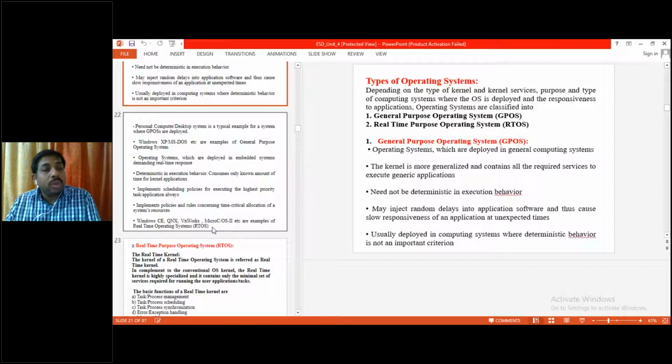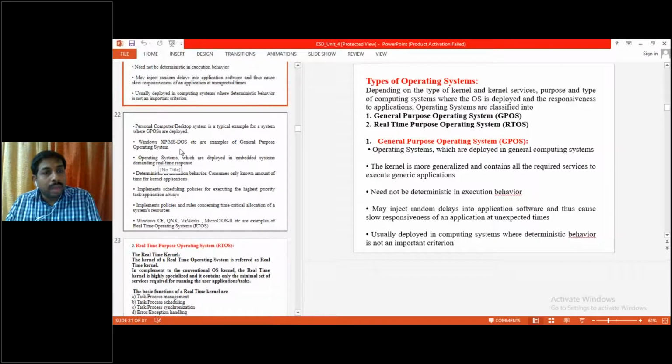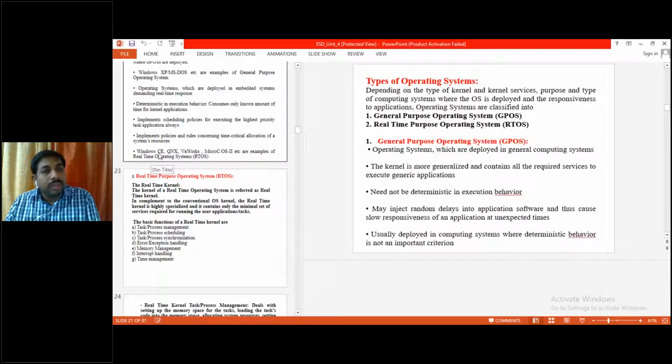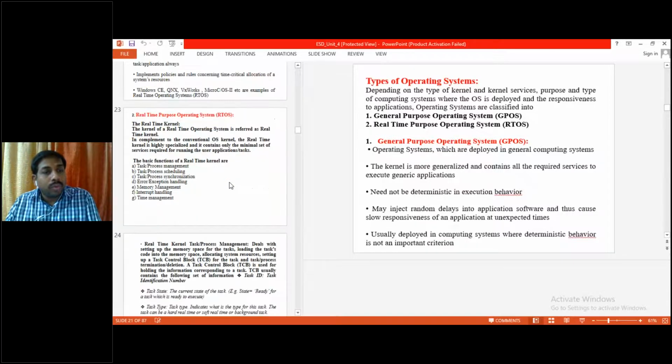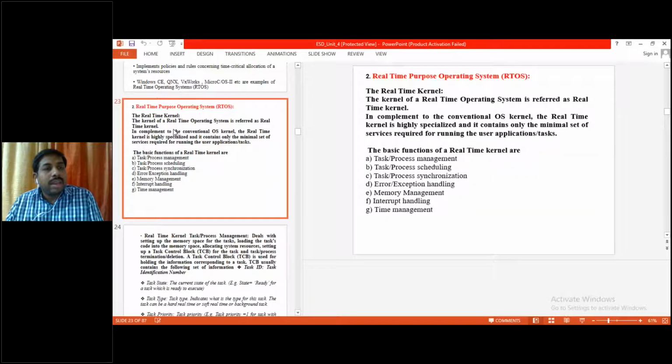Windows CE, QNX, VxWorks, MicroC/OS-II are examples of real-time OS. So there is a general purpose OS, which is Windows XP and MS-DOS, and the real-time OS is Windows CE, QNX, VxWorks, MicroC/OS-II. These are examples of real-time OS.